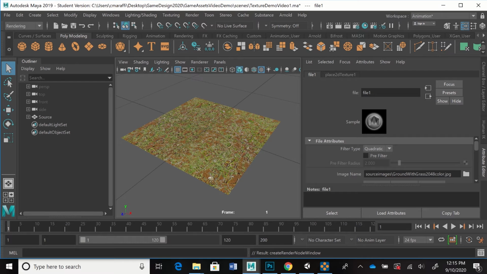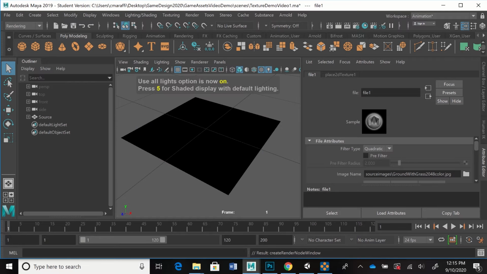You might want to go ahead and put some lighting in here so that you'll be able to see the bumpiness, because it's hard to see if you don't have any lighting. If I go to this little light symbol, which turns on all lights, and you can also do it here, called Use All Lights, it's completely black. So there are no lights in this scene right now.